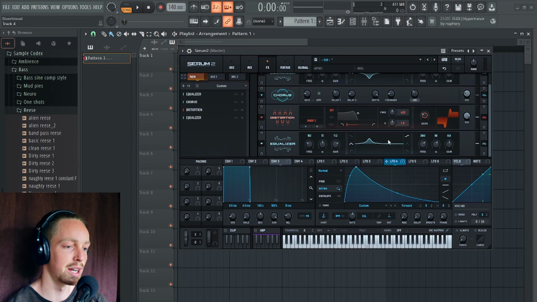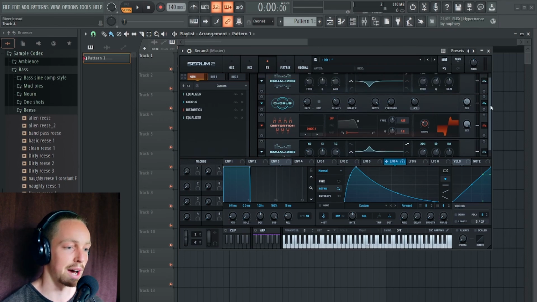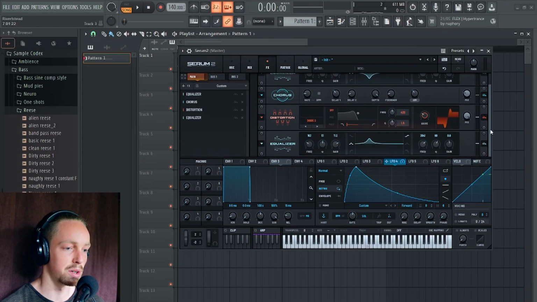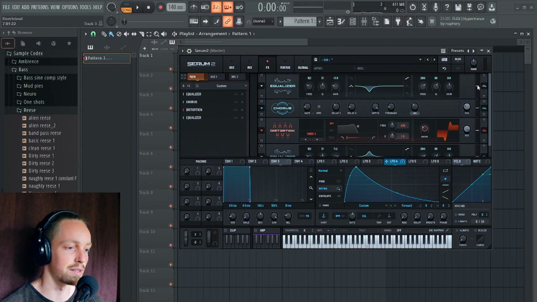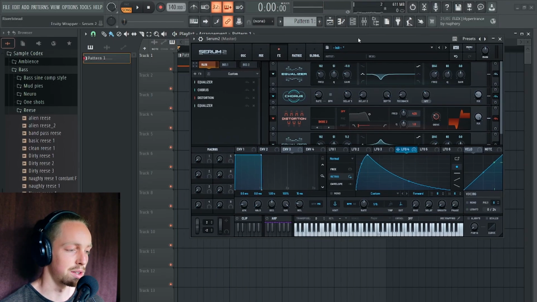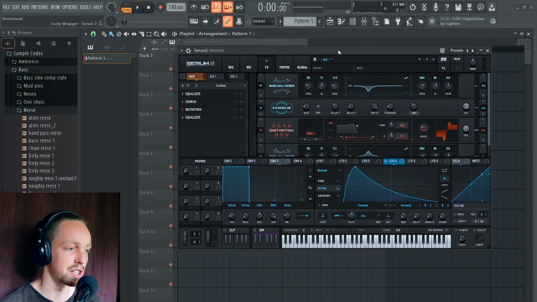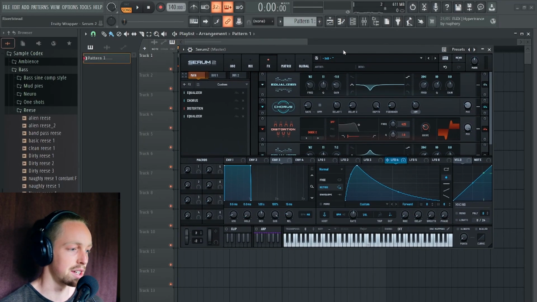And of course, the simplest signal flow concept is just how much volume is coming out of each effect unit. And Serum 2 has got this nice volume slider at the end of each of our effects. So I can now choose how much volume is going into, let's say, the distortion. And that way you can really decide how much of each effect is actually being applied in the sound.